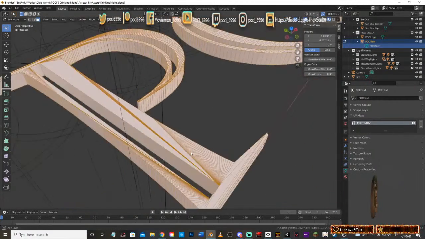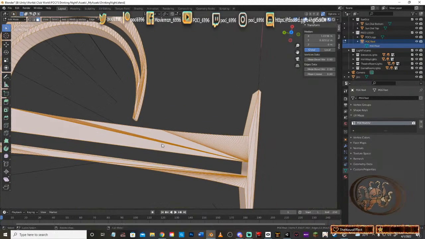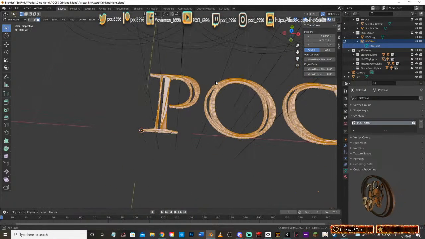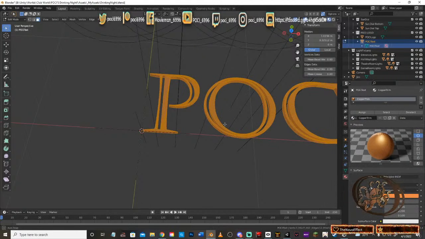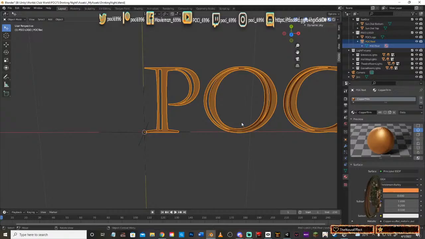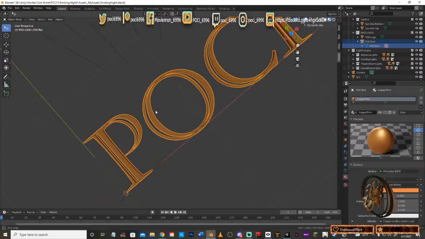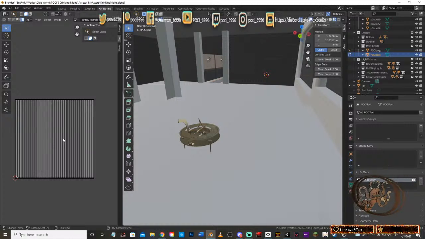If I could somehow UV this map correctly, like just grab these outer parts and ignore those with the seams, these won't matter at all. You won't be able to see those. If we're to do a mesh, however, if I put a material on this, like the copper, because I'm copper everything, and go tab, it doesn't look too bad, as long as I don't UV map it. But let's see how crappy the UV map looks, because I can't imagine it looking all that great. UV editor. Cool.